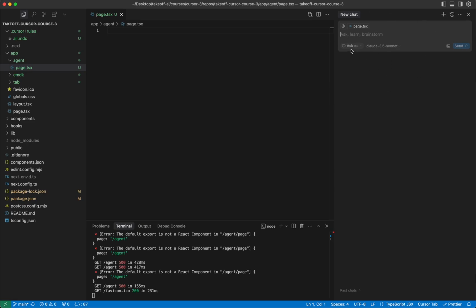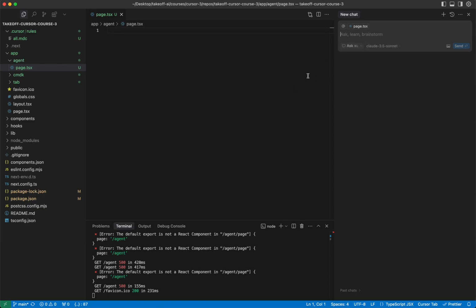And you can see over here in the AI side panel, the agent mode, which is the default mode, is now switched to Ask Mode. So you can, of course, use the drop down if you prefer, but the hotkeys for switching back and forth between agent mode, Command I, and Ask Mode, Command L, are those two hotkeys. Again, on Windows, that'll be Control instead of Command, and you can customize these hotkeys as well for any of the modes that you use. But typically, most people are going to either find themselves working in agent mode, Ask Mode, or maybe a custom mode that you've created, which we'll talk about in a couple lessons here.